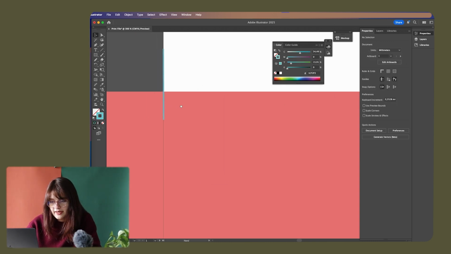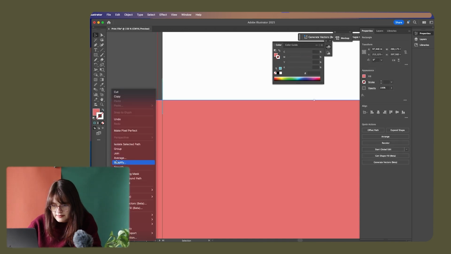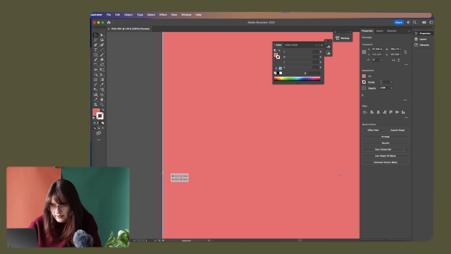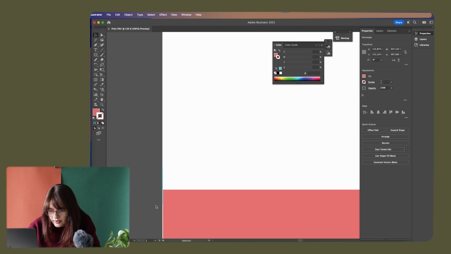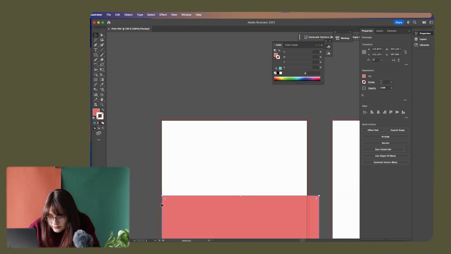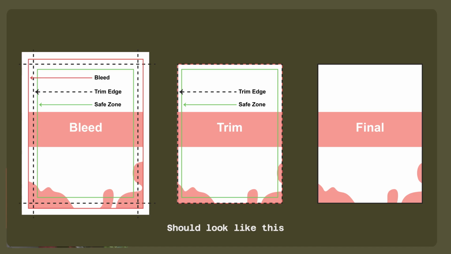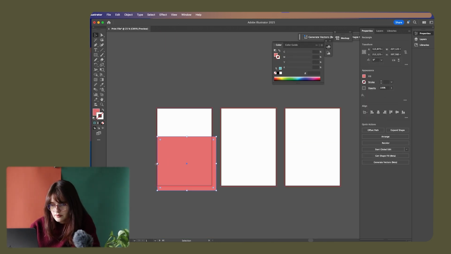And in case you wouldn't have this 3 millimeters in here as the overflow, what can happen is that they can cut in a wrong way or a tiny bit off, and then you would have this ugly white stripe next to your graphics. We don't want it. Always keep the overflow and the bleed when you want to do something for print.